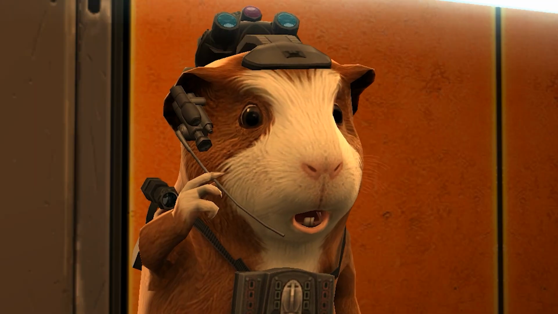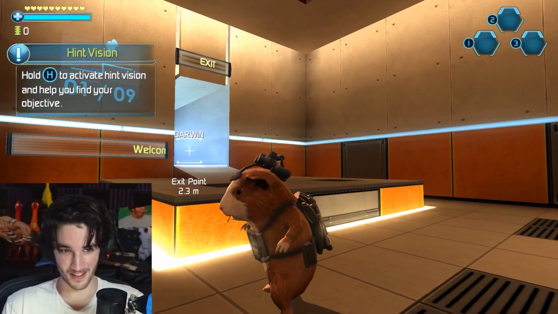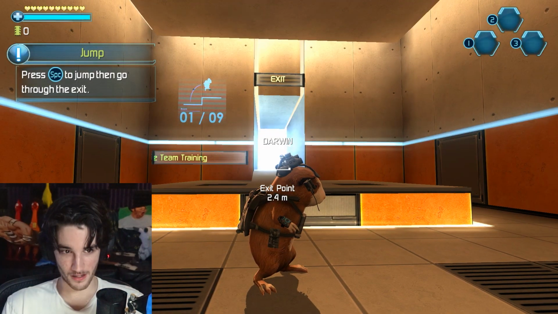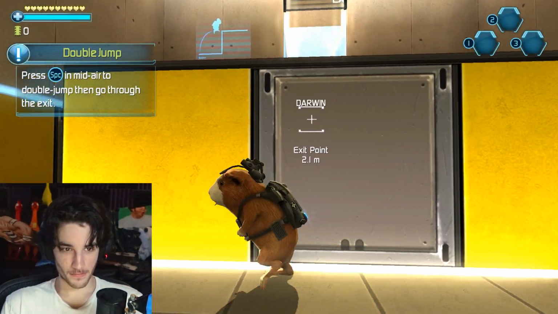Do you read me? Reading you loud and clear, Ben. Head through the exit door to begin. Hold the button to help you find your objective. Hold the H button, press the button to jump. Go through the exit. Jump button in midair to double jump.